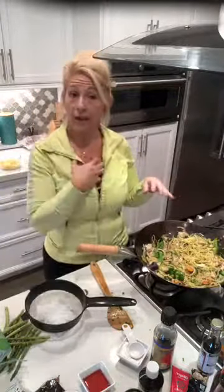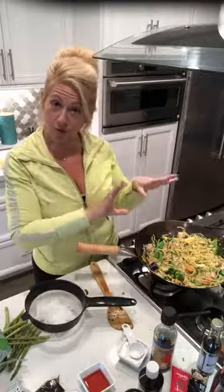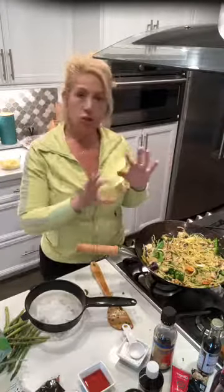Couple things. Cater your stir fry to whatever it is you like. For me, I'm catering it to my kids. I want my kids to eat vegetables, and it's very difficult. So I add fun vegetables that I know they like. The bean sprouts look like noodles, so they just sort of disappear into the noodles, which is a good thing. I try not to do any kind of weird vegetables in there that I know they're not going to like. A couple things that my kids really do like, and I add them.